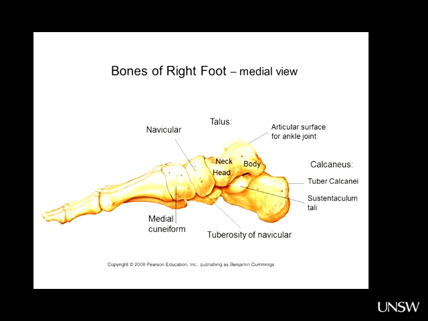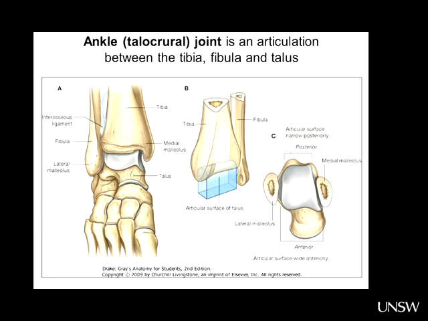So what we need to think about now is the ankle joint. This joint's important because it is the most commonly injured large joint in the body. I bet there's a whole pile of you who've sprained your ankle at some stage in your lives or will sprain them in the future. Here we can see the bones that form the ankle, and essentially it's a hinge joint. There is the trochlear of the talus. Remember firstly that these two bones are united by fibrous tissue, so they create a socket for the trochlear of the talus to sit in. Those three bones collectively form the ankle joint.